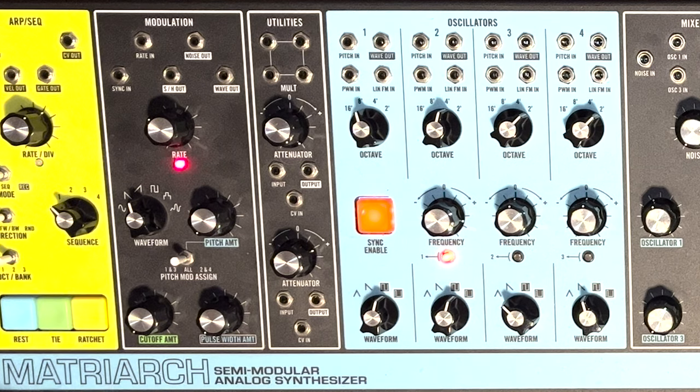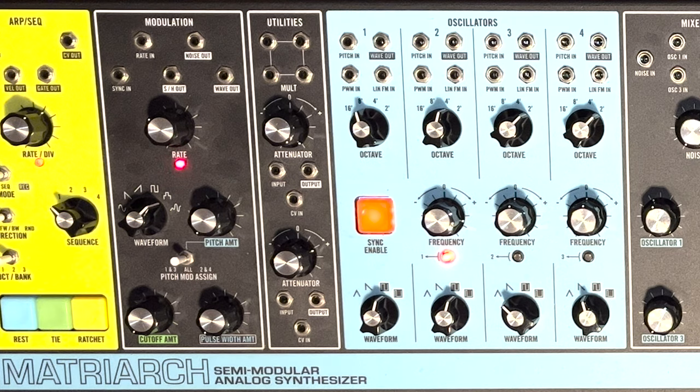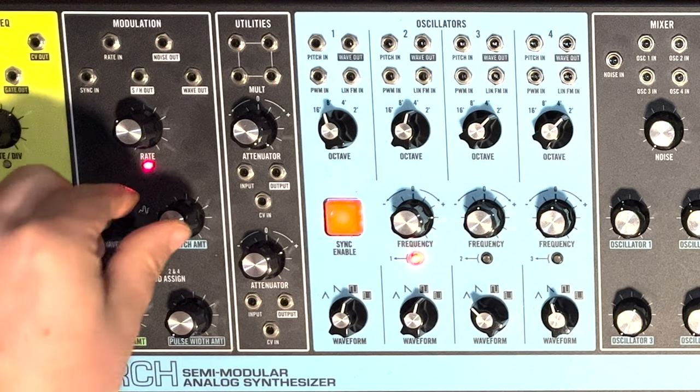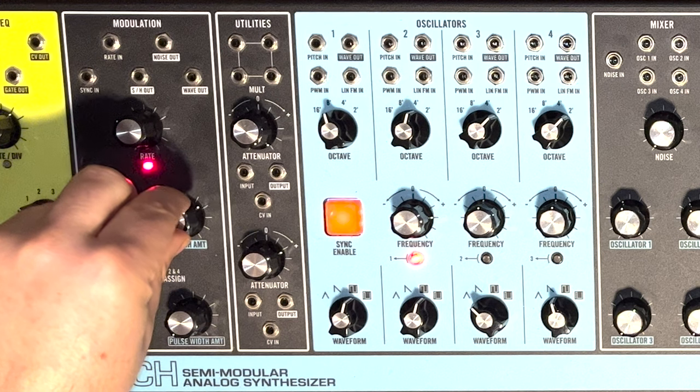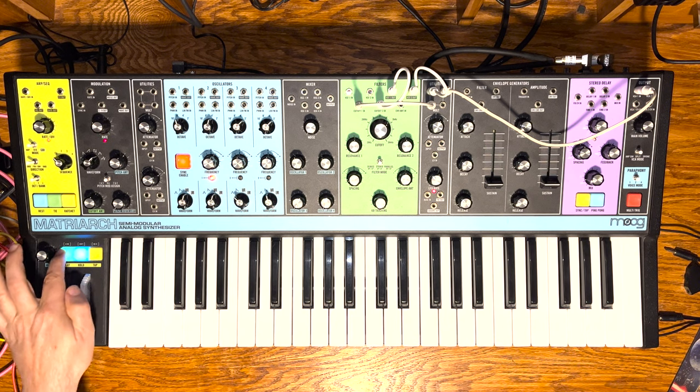And let's set up some filter modulation just for fun. So I'm going to go with the step triangle, modulating the cutoff. Bring up the mod wheel about halfway for now. And since we've got them hard synced, I'm going to get a bunch of pitch modulation to affect our oscillator too. Let's try it. Oops, forgot to turn on the sequencer.